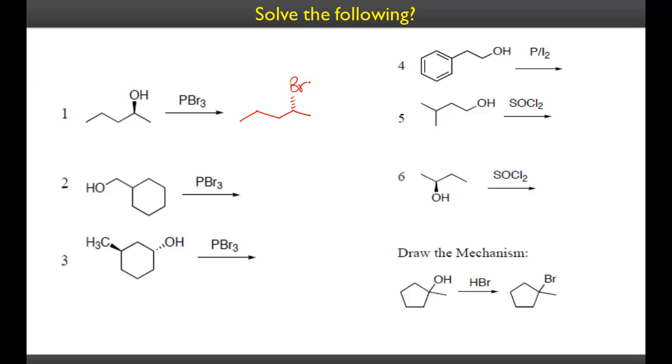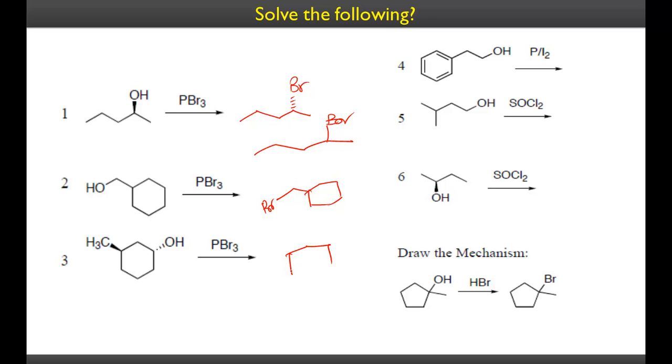I know that alcohols are converted into bromides upon treatment with phosphorus tribromide. If somebody writes this structure, they only get partial credit. That's not the wrong structure, that's also the same bromide, just that they have not depicted the stereochemistry correctly. So we have to pay attention to the stereochemistry and incorporate that into the product. Here there is no chiral center, so you can just write the bromide as you want.